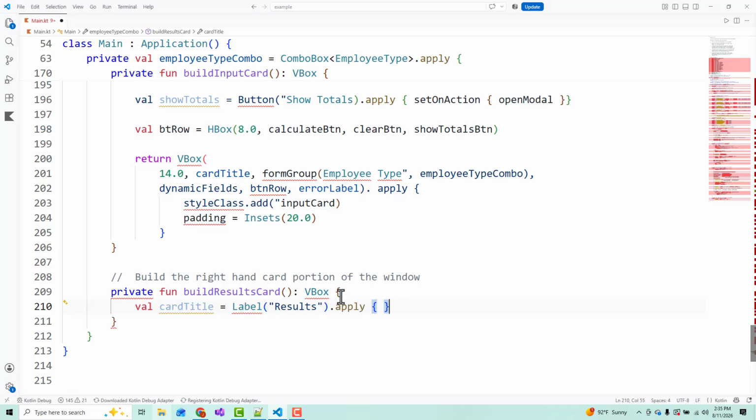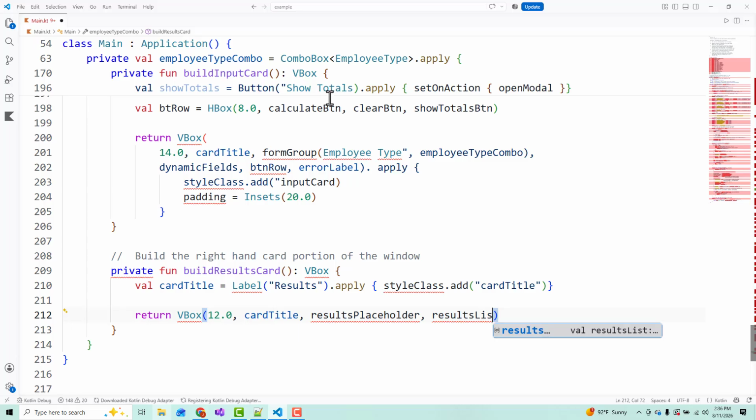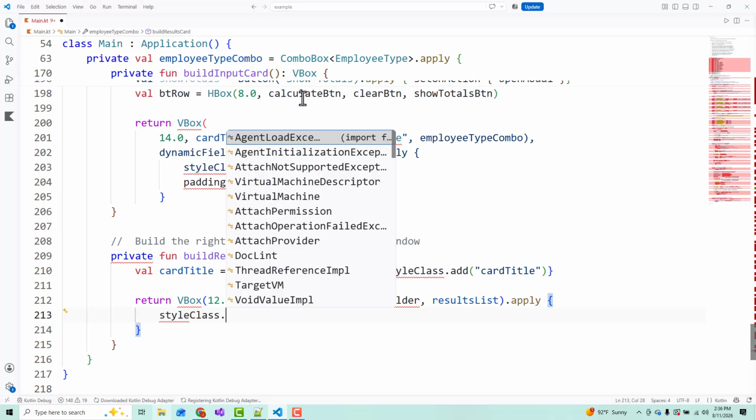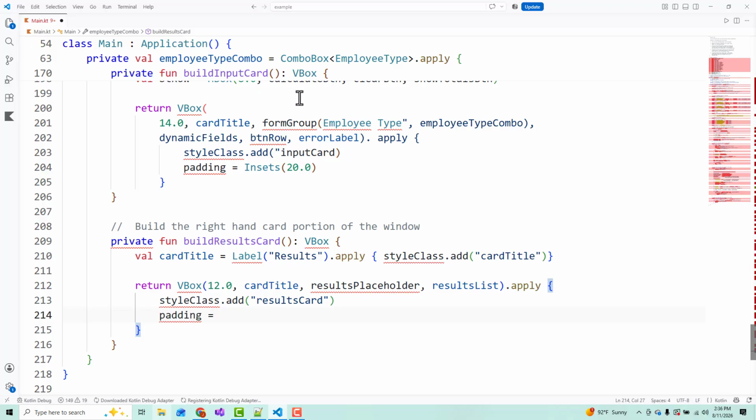Put that over here. Okay, that's the end of that one.